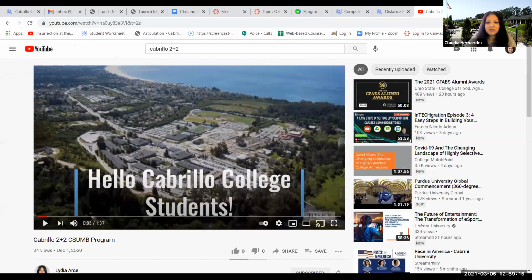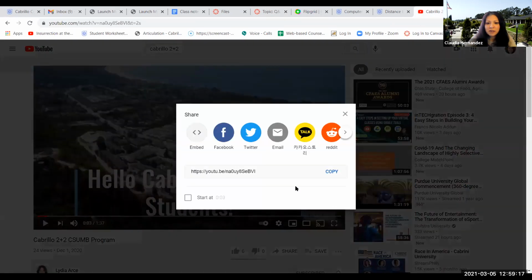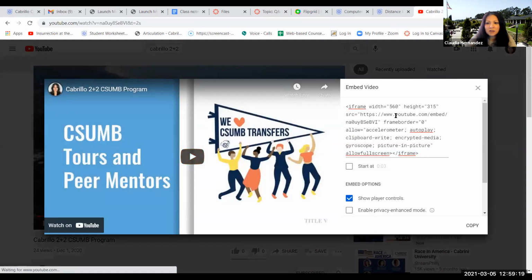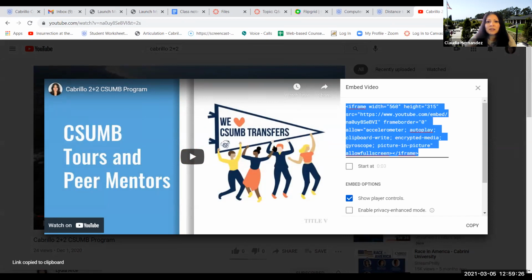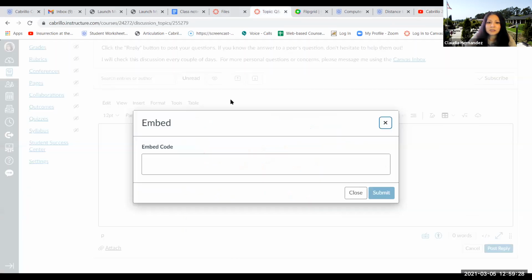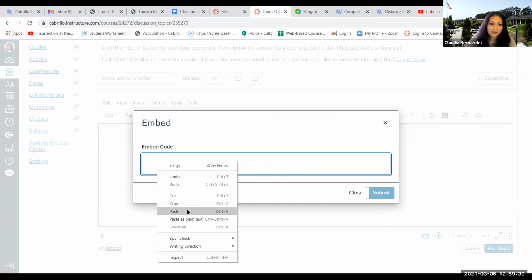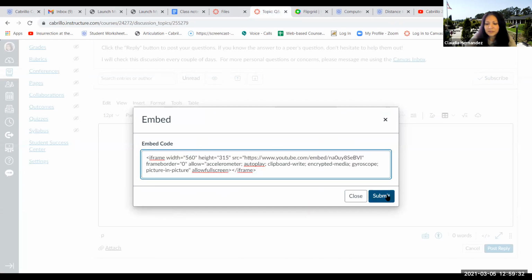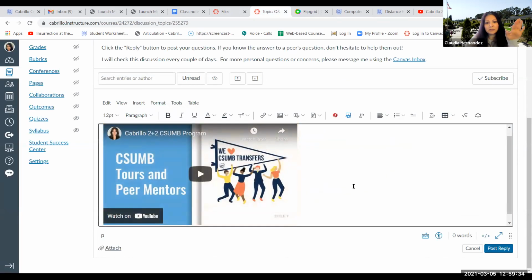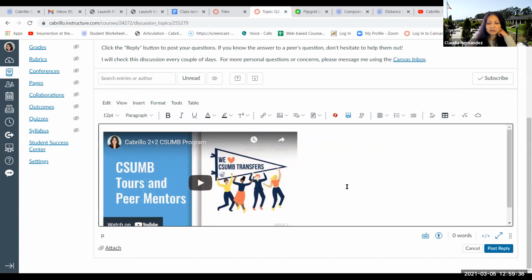For example, for this video, if you click on share and then click on embed, you can copy this HTML code. I'll just click copy. Then go back to your discussion, paste the code in here, click submit, and it inputs your video right in there. That's the best way, I think, to do it.